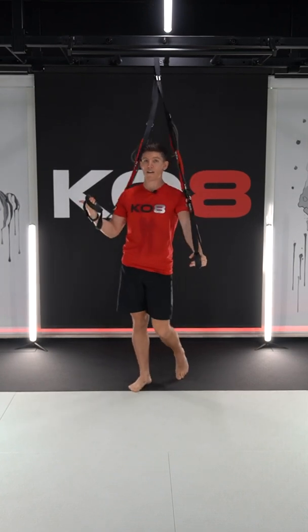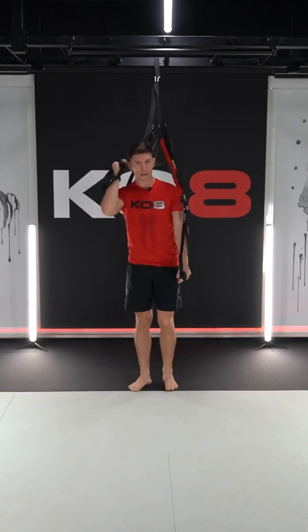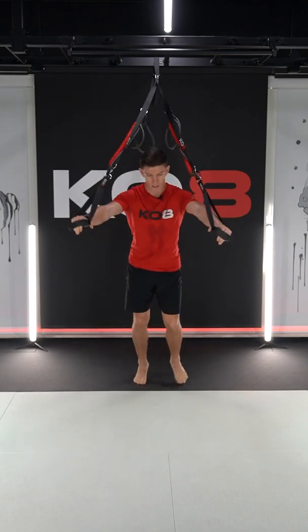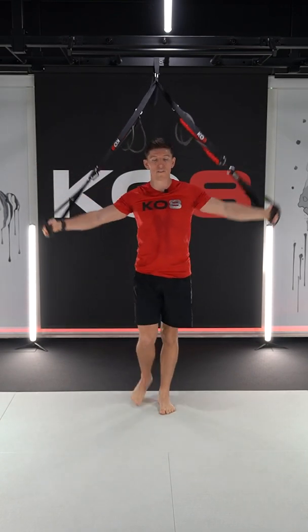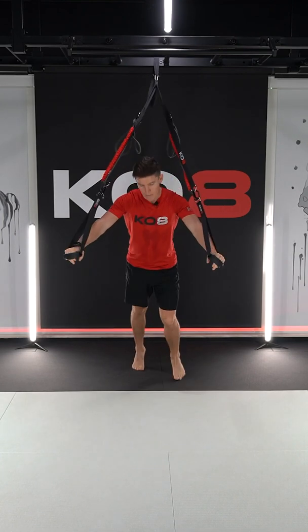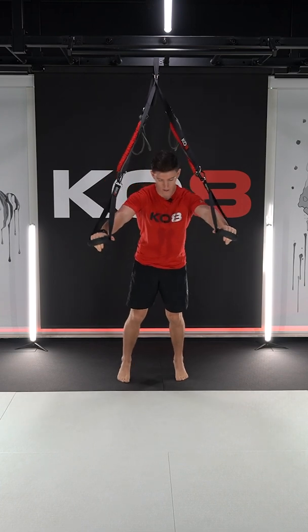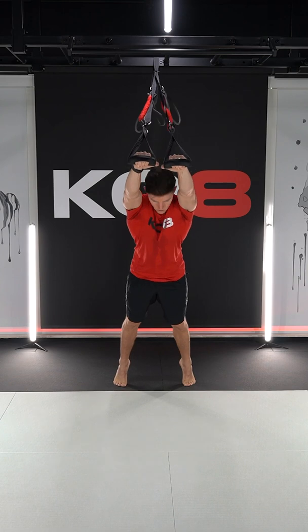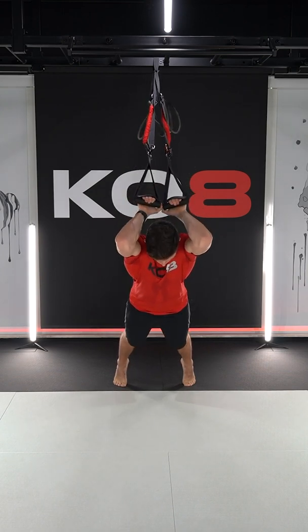If you're just gonna stop the same as me today, let's get ready. Now we've felt how challenging them tricep extensions can be, so just manage your angle. Change the difficulty, make it easier by walking forward away from the anchor point, and make it more difficult by bringing them ankles as close in line with the anchor as you can. All right, here we go. Abs and glutes, and let's drop.